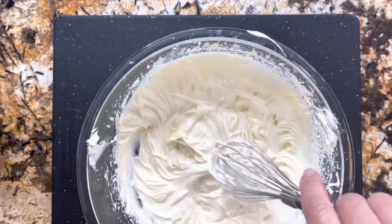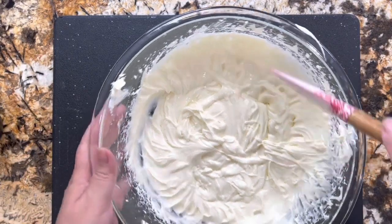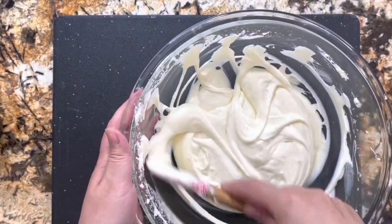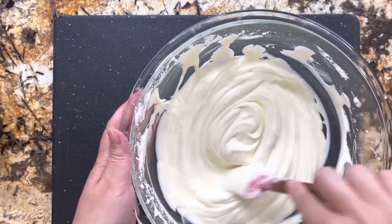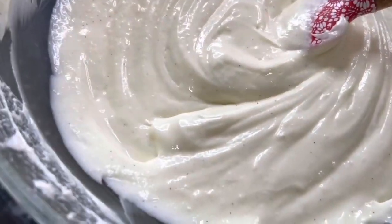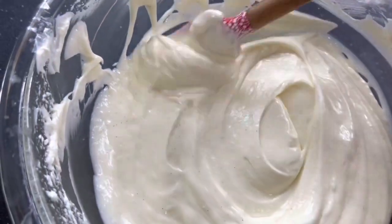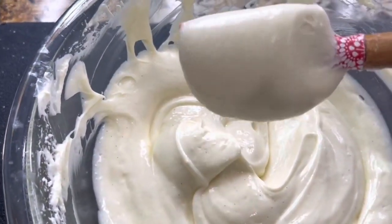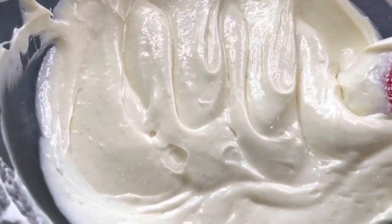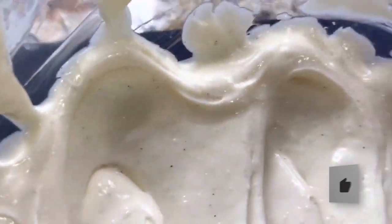You could really see the little specks of the vanilla bean, and the aroma and the smell that it releases, just amazing. I'm cleaning my bowl one more time, and let me show you how creamy this mixture is. Always get all your ingredients to room temperature so that there are no lumps and it's nice and smooth, nice and fluffy. Look at this. If you come closer, you could see the vanilla bean seeds just right there. This smell is just amazing.